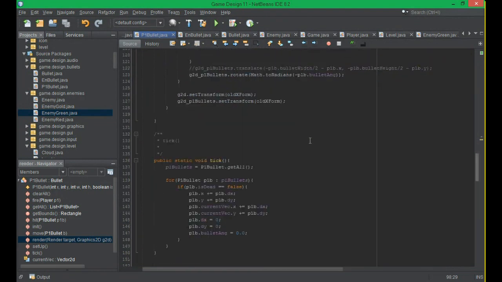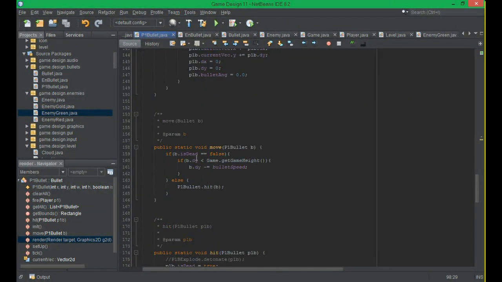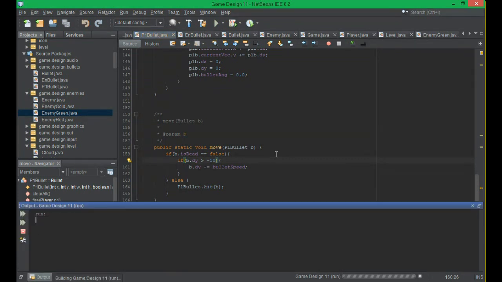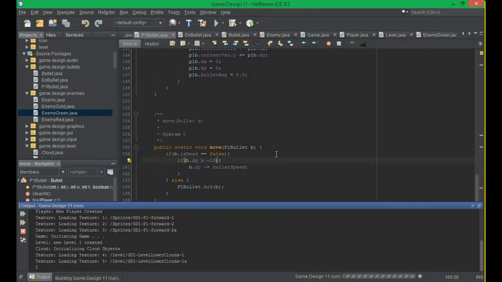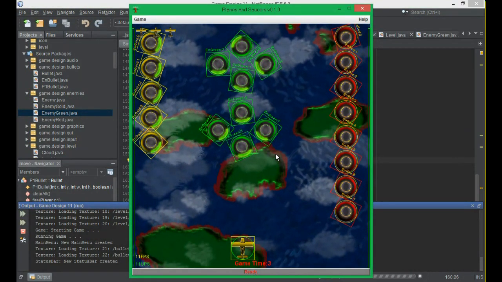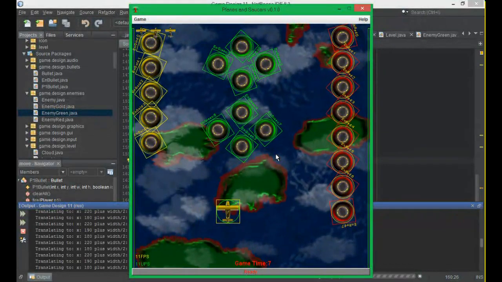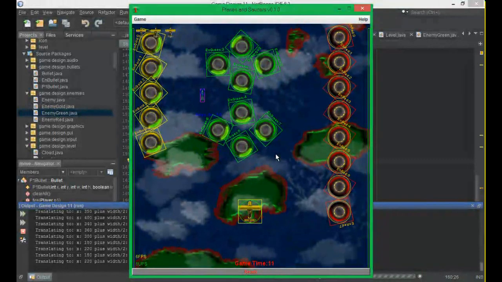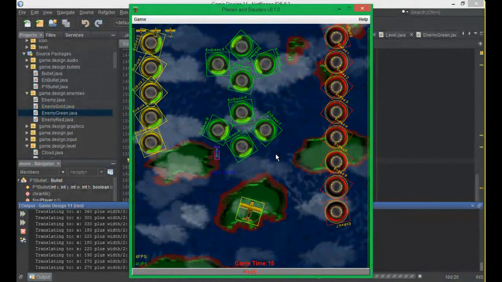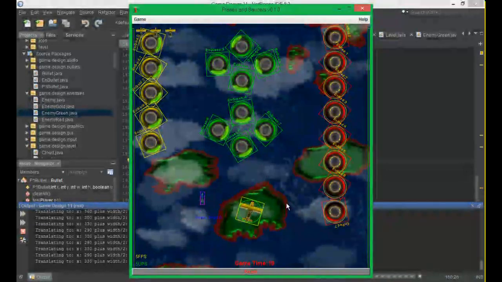So our bullet move has got to be greater than -10. Where's dy greater than -10, just off the screen for the player bullets. And no bullets at an angle.